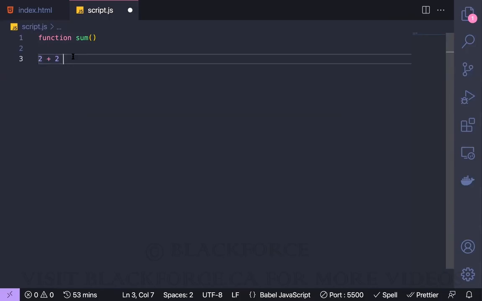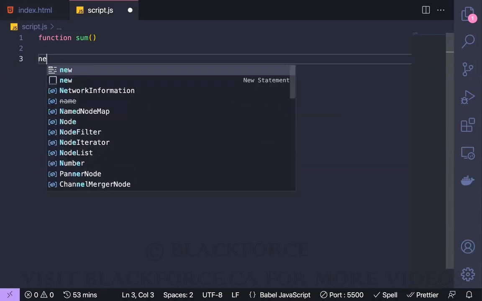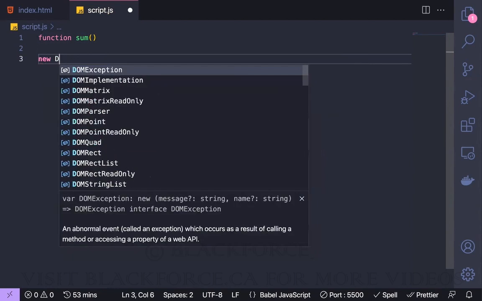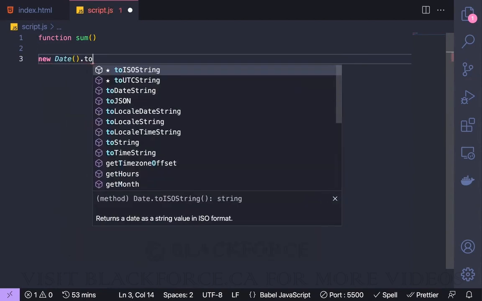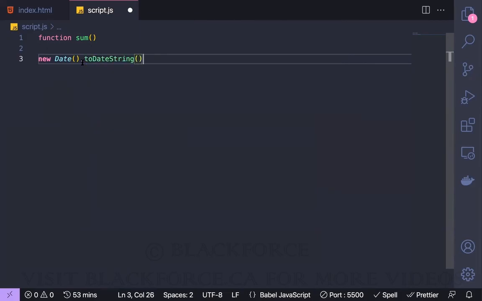Or every time you're trying to format a date, you want to get the date, like when we did new Date().toDateString(). This will help you format the date in a clean, readable format. So let's say you have this line of code 50 times, or 100 times in your code base. It's going to be dirty, right?